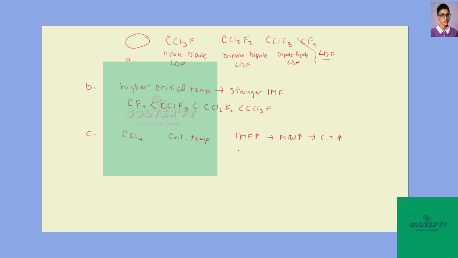So if I were to take the critical temperature for the one before it, for CCl3F, which was 471, and add approximately 85, we would get a critical temperature of 556 Kelvin. And this compares, in the CRC, if you look it up, the critical temperature is actually 556.6 Kelvin. So this is pretty close.